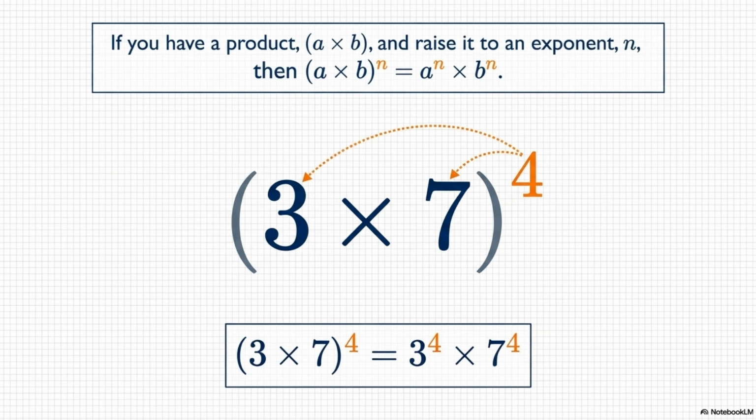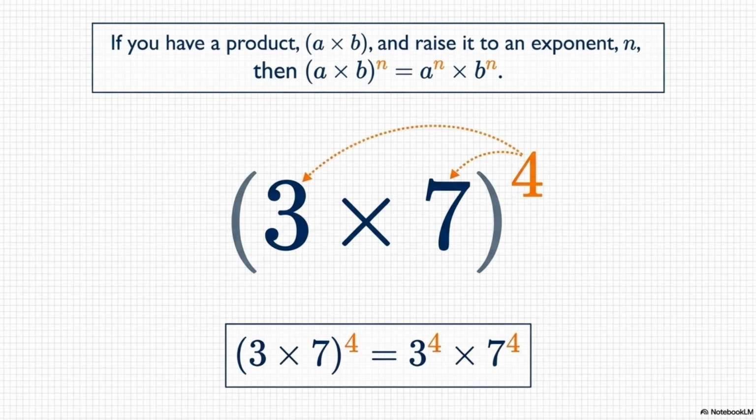Perfect. Since everything here is just multiplication, and the commutative property tells us we can multiply numbers in any order without changing the result, what happens if you break open all 4 of those packages? Well, all the 3s and 7s just spill out into one long line. So I guess I can rearrange them. I can slide all 4 of the 3s over into one pile and all 4 of the 7s into another pile. And how would you write those 2 new, perfectly organized piles using our shorthand? The pile of 4 3s becomes 3 to the 4th power. The pile of 4 7s becomes 7 to the 4th power. So the whole thing is just 3 to the 4th times 7 to the 4th.